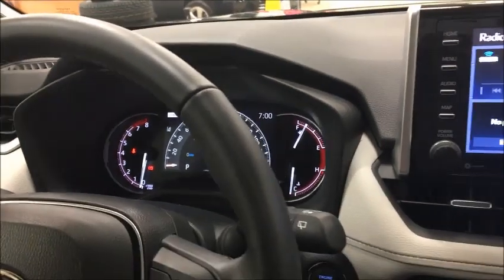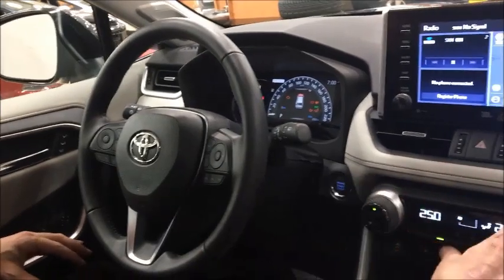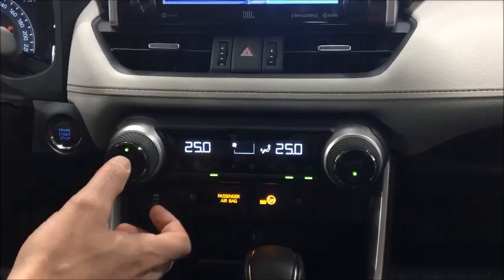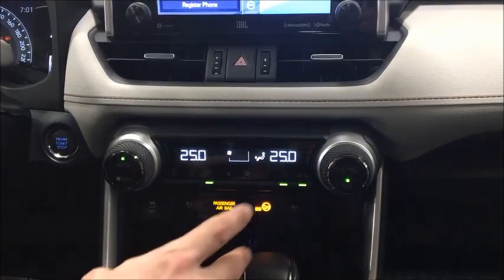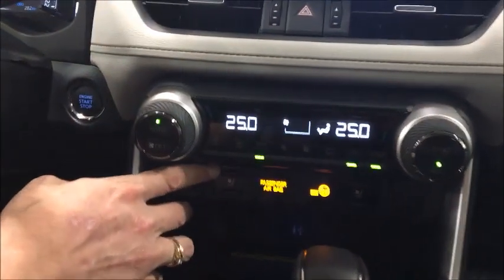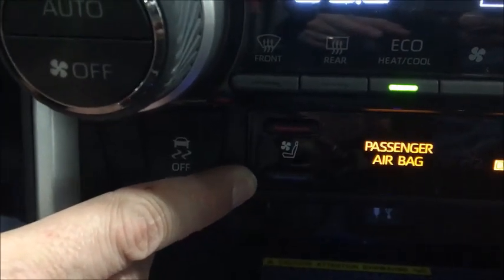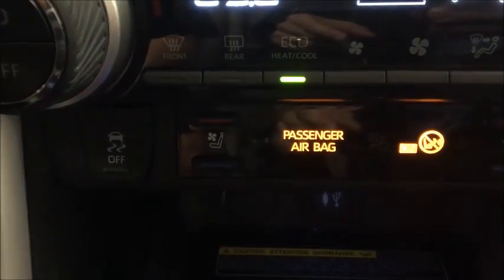Something they've started putting into these vehicles technologically is amazing. Right here you've got dual zone climate control with nice big tactile knobs — really easy to grab without looking at them, keeping your eyes on the road. Also a first for the Toyota RAV4: heated seats but also ventilated seats — really nice on those 35-degree summer days. Air-conditioned seats keep you nice and cool so you're not sticking to the leather.